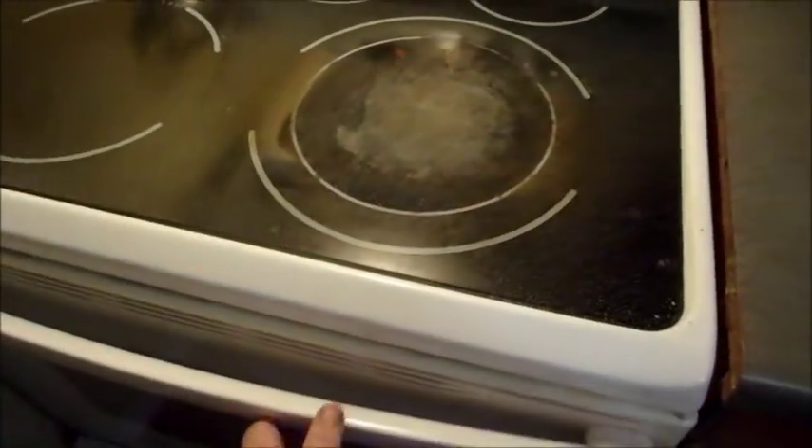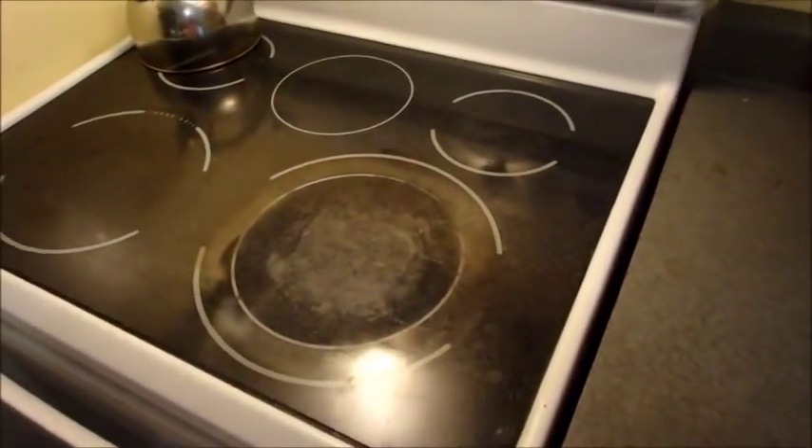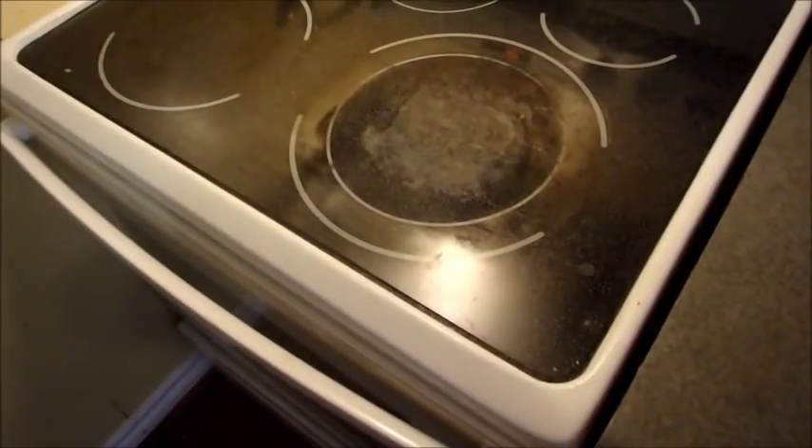So this is how it turned out. The only piece of rust that's left is right there, and I'm not worried about that — it adds character. Now for the next step: put it in a pan and bake it. Let it bake for an hour to an hour and a half, and I'll show you the next step.